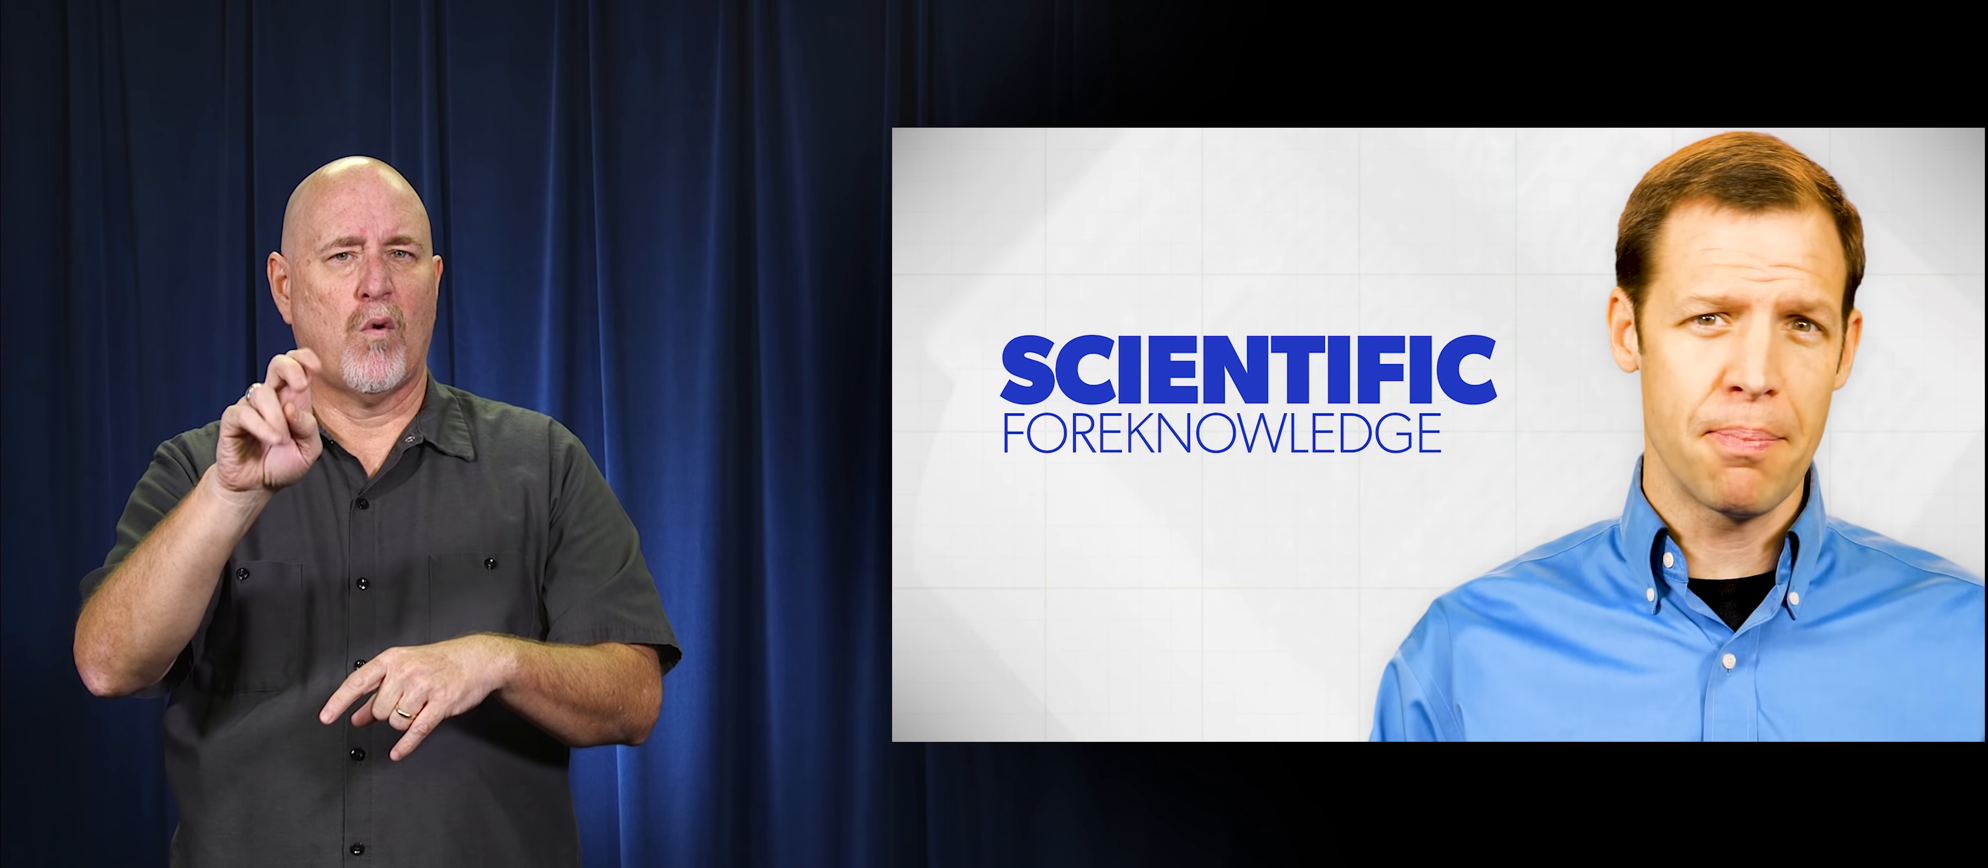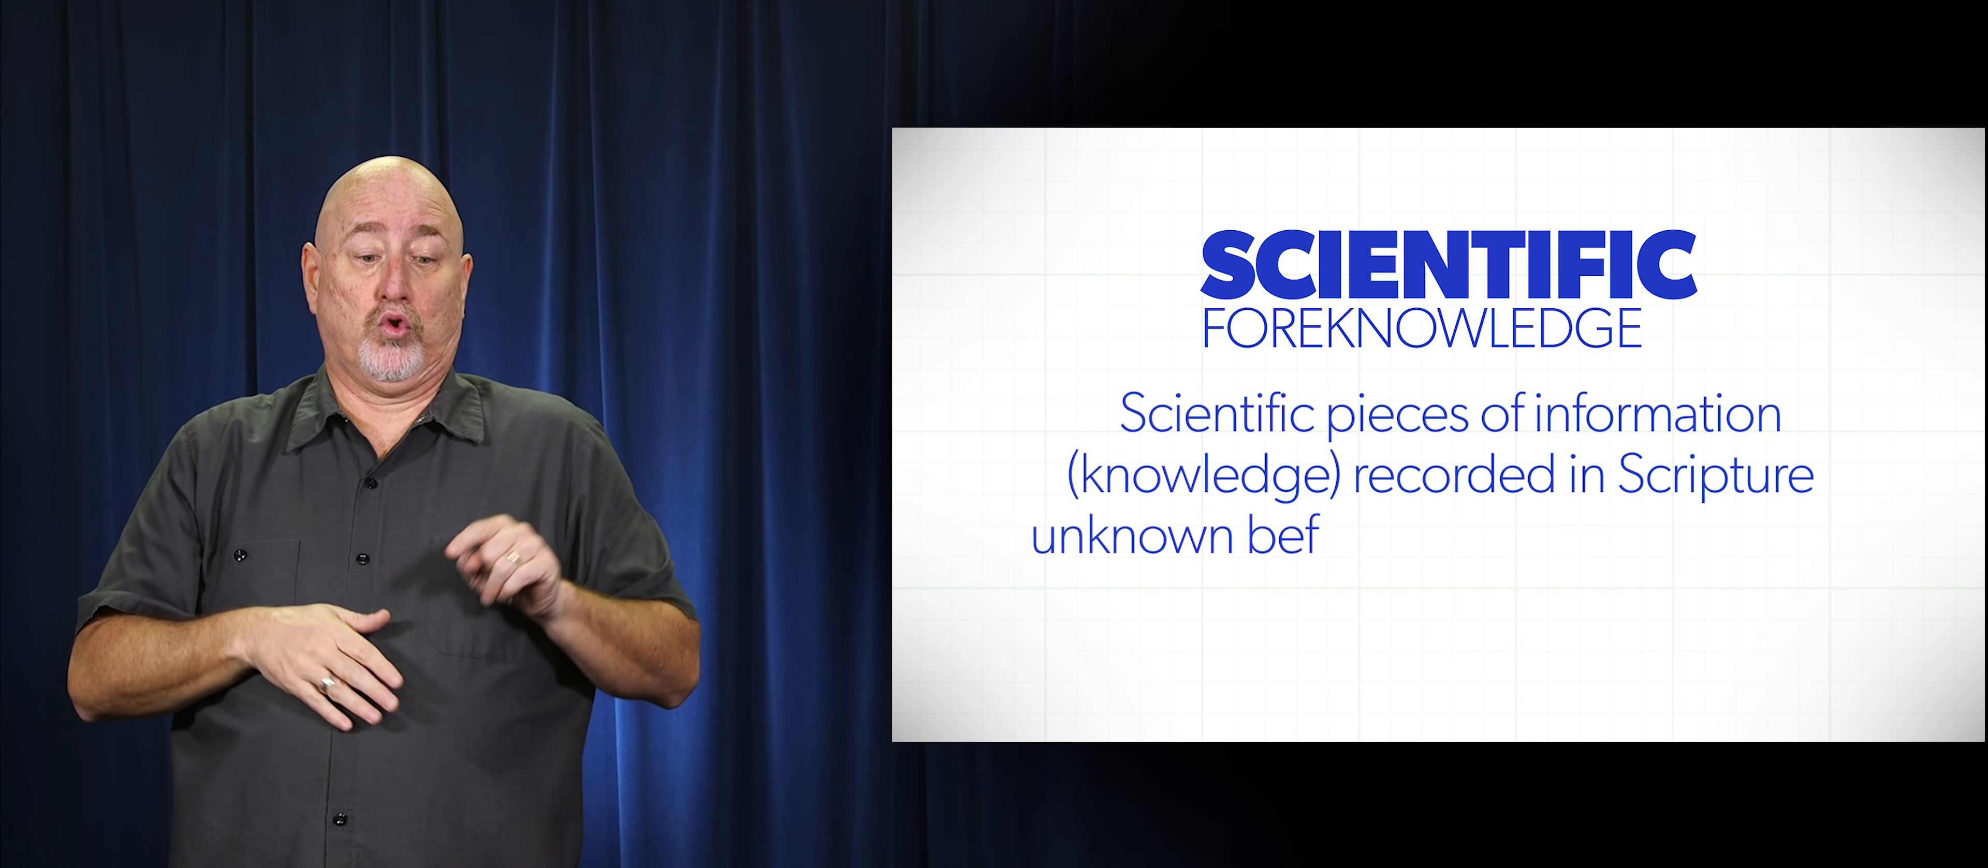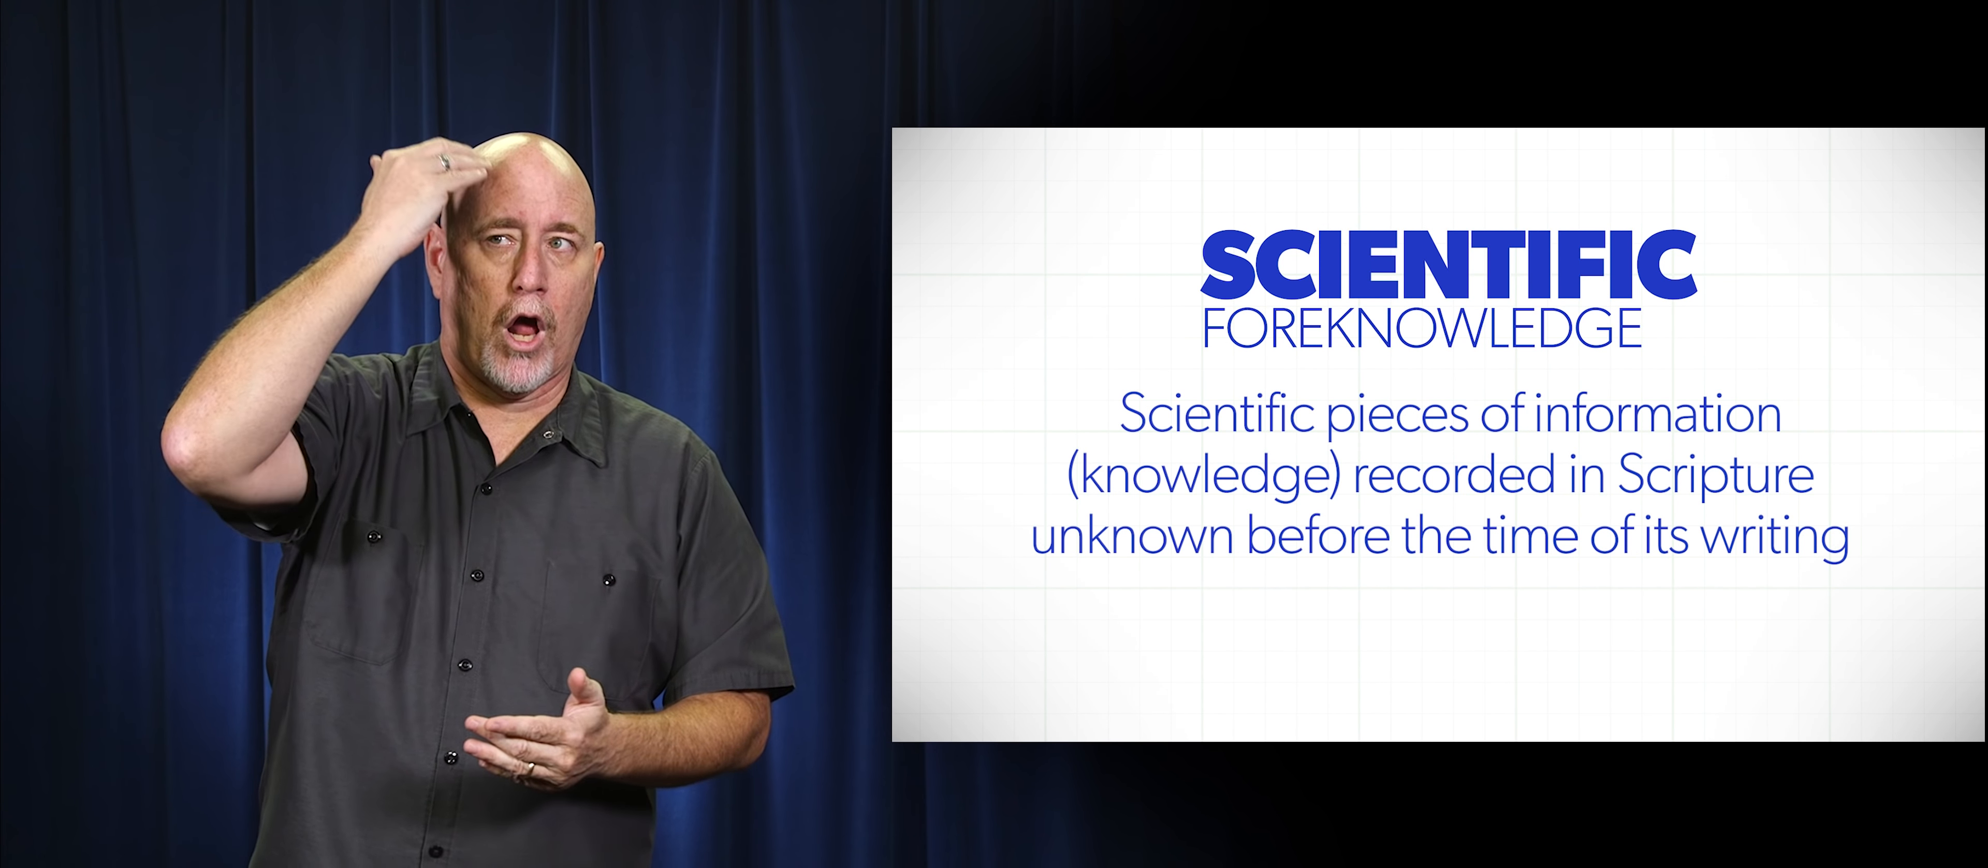But did you know that the Bible has something similar to that? You see, the first five books of the Old Testament were written in about 1450 B.C. So a person might not think that they would go back there for modern-day food regulations. But that's showing us something about the Bible. There is scientific foreknowledge in the Bible. It just simply means that the Bible has scientific information in it that there's no way the writers themselves could have derived or come up with on their own. It's looking forward, the foreknowledge, to a time when we do figure it out, but the writers themselves could not have known how valuable it was.